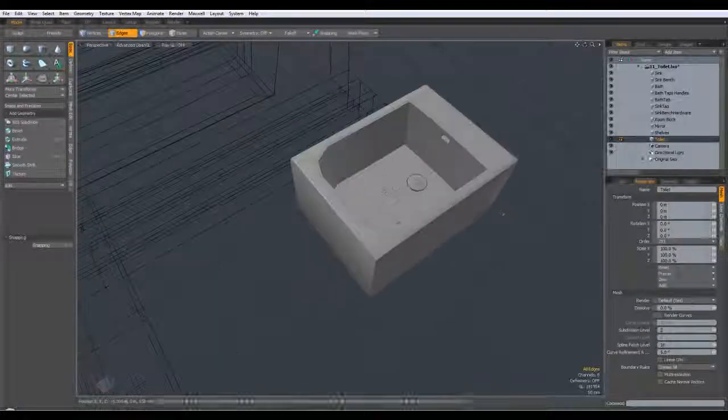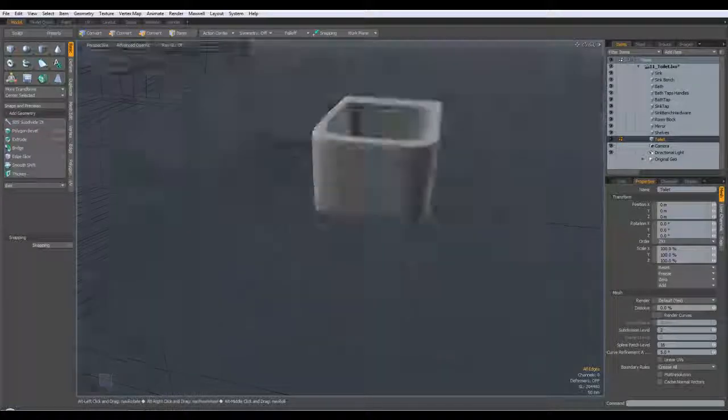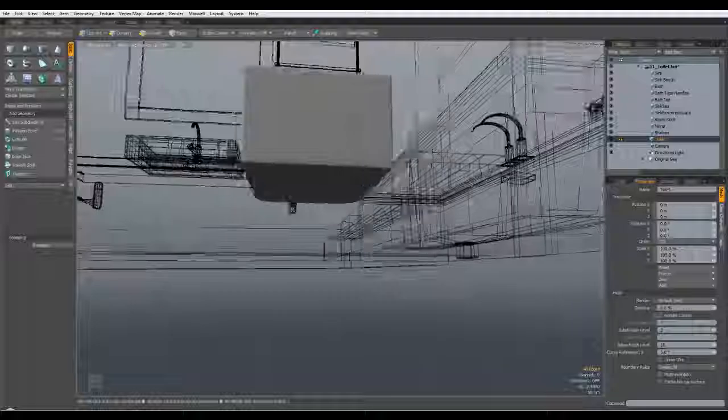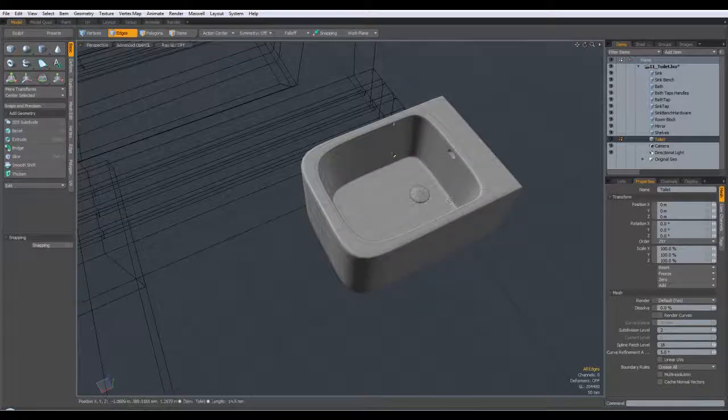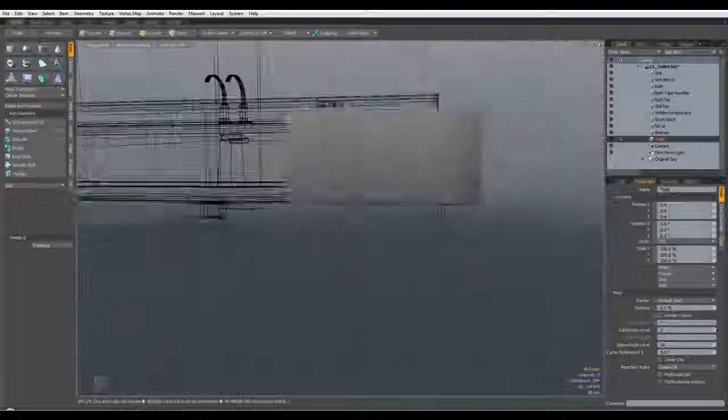So back over to our toilet. Okay, I'm happy with that. So that's the end of this part. When we come back, we'll finish off the handle, and then we're just going to duplicate this over and just make a lid just to fit on the top there. So I'll see you back for that part in a minute. Bye for now.